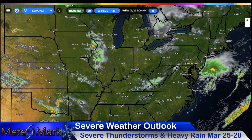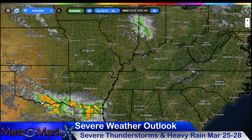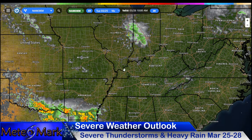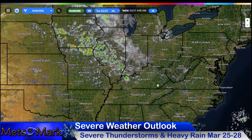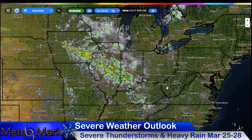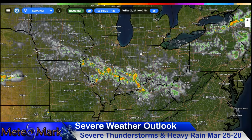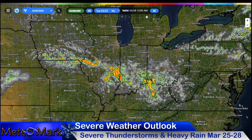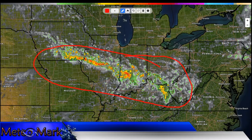And if we look up here in the upper Mississippi and Ohio River Valley, yep, we got those storms here down and through parts of southern Arkansas and Oklahoma here, northeast Texas. But the big story, of course, up here in the north is going to be some developing convection as we head later on into the 26th into the 27th especially. So right around Thursday morning around 8 a.m., we do get some convection up here through parts of the Ohio Valley, upper Mississippi River Valley. And there it is, right around midnight, getting into Friday, early morning hours, 2 a.m. This is when some of these storms could begin to become severe.